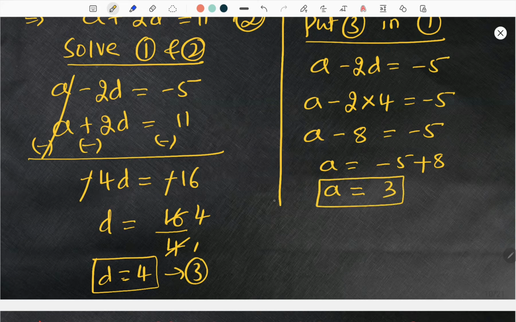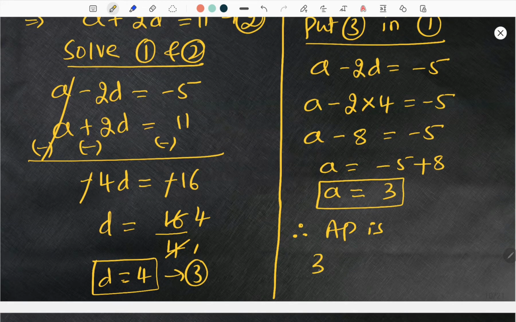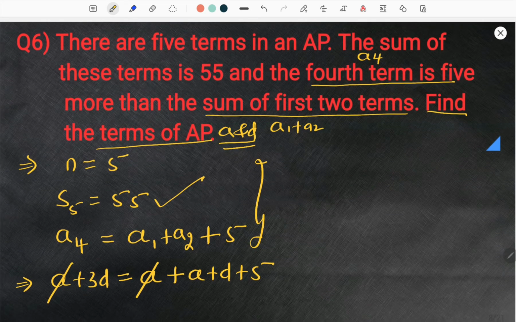So I got the first term, and we have got the common difference also. Therefore, I can write the AP. What is the first term? 3. What is the second term? Just add 4 to this. 3 is there, next add 4, it becomes 7. Then next is 11. Next again add 4, then it becomes 15, then 19. It will keep on going. See, whenever these kinds of logical questions are given, where something is 5 more than the sum of those terms, just write down in symbolic form in the starting. Then afterwards you will get some idea out of that to form the equations, and you can solve them.